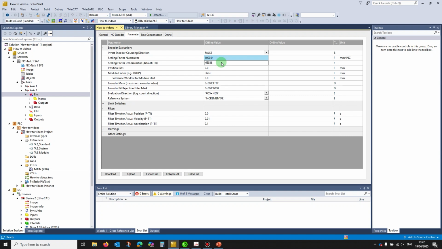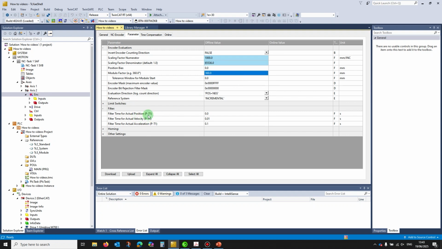So even though it's only a 1024 PPR encoder with quadrature, that'll be 4096 PPR. Actually, the drive scales it up to be a 16-bit encoder. Now that doesn't mean that you've got any extra resolution. It's not like a magic wand thing that suddenly gives you loads of extra resolution. It's just that all of those low resolution encoders, to make it convenient for them to work together, have all been selected to be scaled up to 16-bit minimum to match the minimum general resolution used by motion systems. So there we go.